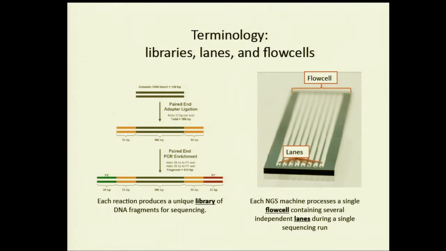Now, on any given lane, you can have multiple samples. The way you pull them out later is you give each sample a unique barcode, and then they can be sorted out afterwards. But why is this important? Well, sometimes there's a problem with a whole flow cell, a data processing error or issue. You might have a covariate error that applies to the whole flow cell, like someone accidentally jars the machine and there's a misincorporation of a base.